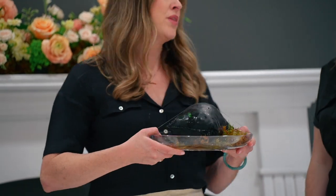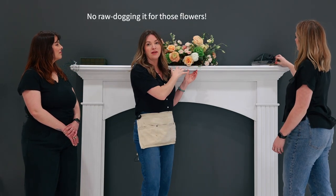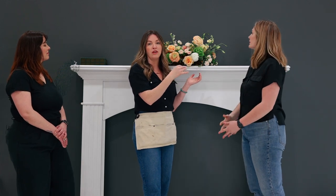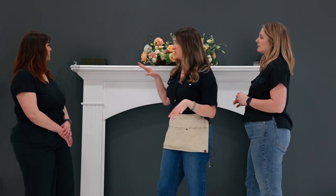You want to tape in your mechanics. This is something that Callie made for another video — it was a runner — and the reason we have it is because I want to show you how you can repurpose it. Let's say you're having your ceremony in front of this mantle, but then your reception is in another room. You can lift this off and put it in front of the sweetheart table. You can take down these pieces and move them in front of the cake table. I'm always trying to give ideas and encourage you to repurpose those flowers throughout your reception.